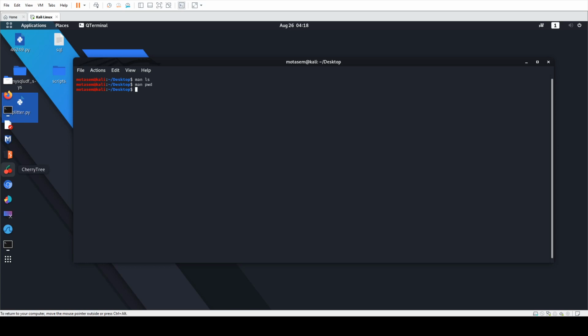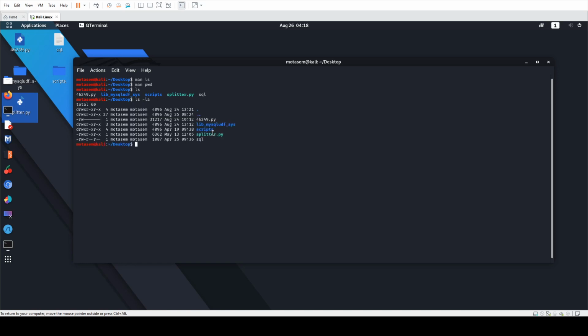Okay, now suppose that I want to list the files or the directories with the permissions. Using ls, I see the files and the subdirectories, right? But if I want to see the current permissions attached to these files and directories, I type ls with the long listing option, sorry. So here I can see the permissions, and the owner and the group, all right?